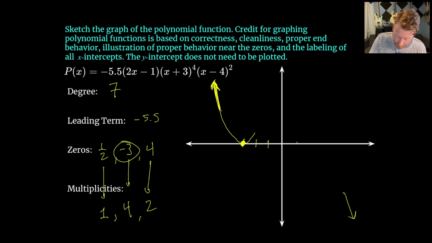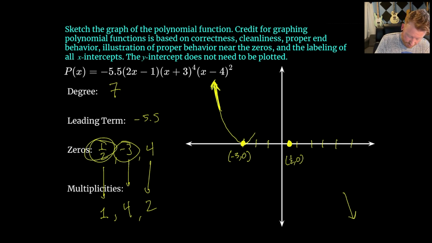We've got another one at 1/2. So let me put 1, 2, 3. I know I'm going to have another one at 4. So just getting some hash marks in here. I'm going to have another one at 1/2 here. Let me label this point, since I need to be labeling my points. This is the point negative 3, 0. And at this point here, which is 1/2, 0, since the multiplicity for 1/2 is 1, that must mean that it passes through 1/2. So this must come up somewhere and then turn back around, and then it's just going to pass straight through that guy there. And then we have another 0 at 4.